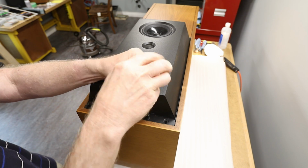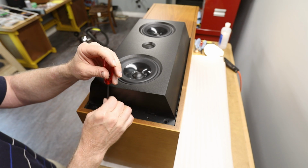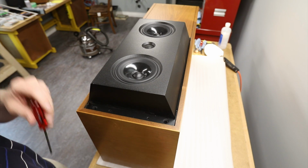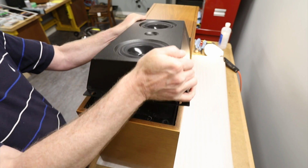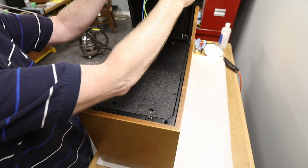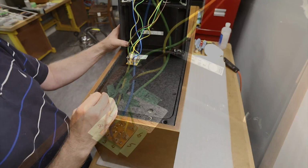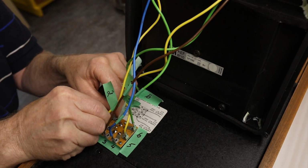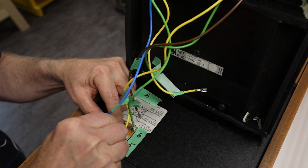Now we'll continue with the upper woofer. First, remove the 4 bolts that hold the mid-range and tweeter enclosure in place. Lift the enclosure and place it on its end. You will see 6 wires that connect the mid-range and tweeter to the speaker box. Disconnect the 6 wires. Although there's a diagram, my husband preferred to use matching numbers to identify where the wires will reconnect when reattaching the enclosure.